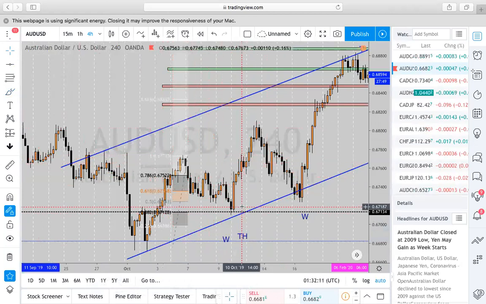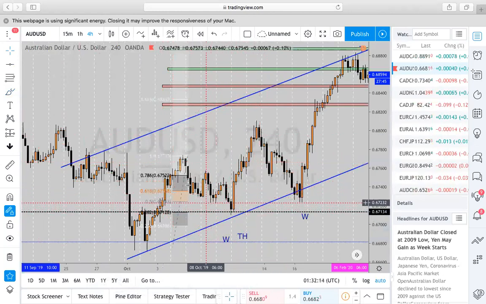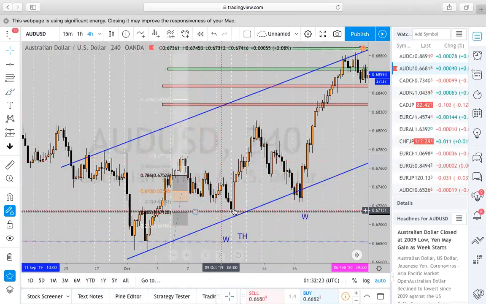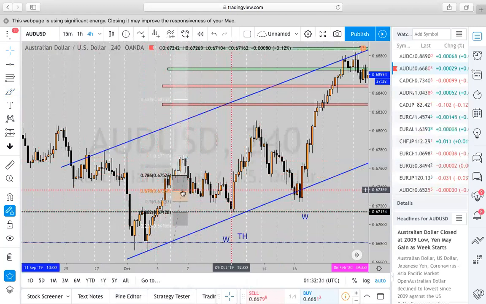So once we caught this whole move right here, it's because we knew exactly, from measuring this high down to this previous low, that price will retrace to this 382 level for a perfect entry. Because once you see price pretty much pass this 618, the golden ratio, the 382 level will be the next zone we're looking for price to retrace off of.